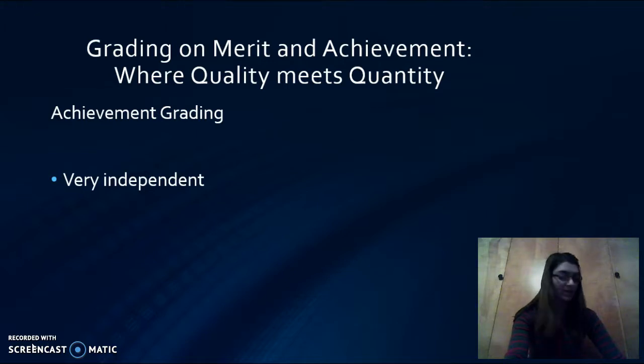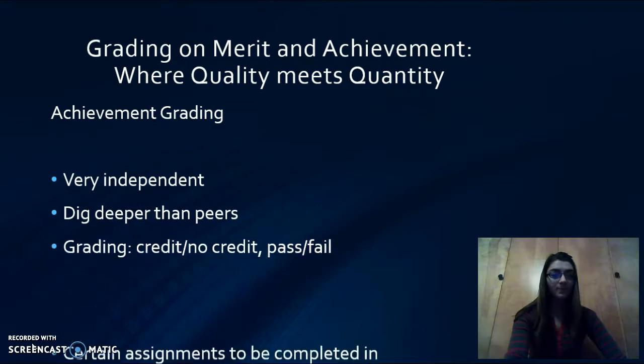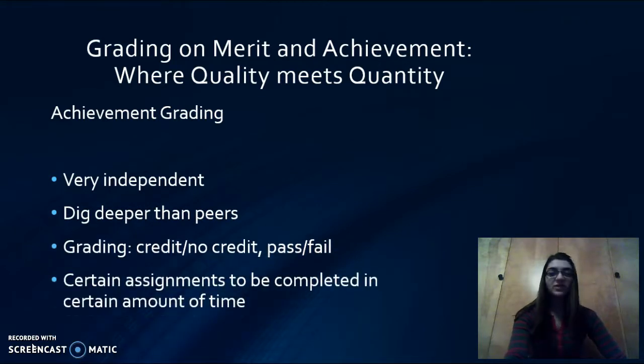So it's very independent. Students are given a number of assignments to be completed in a certain amount of time, and letter grades are given based on the quantity. So the teacher does have some structure, but students are allowed the freedom to do as they wish. A's are given to those who go above and beyond, B's are given to those who achieve most of the assignments and who attend and go into depth, and C's are given to those who do not even try. Students are given more liberty to work on the things that are in their field of interest. Without grades, students are more apt to take risks, go out on a limb, and try different and interesting things.